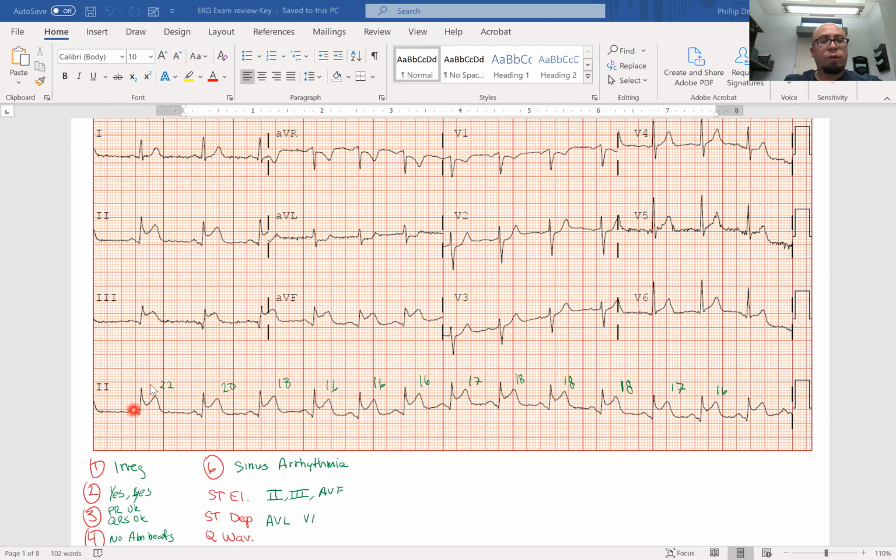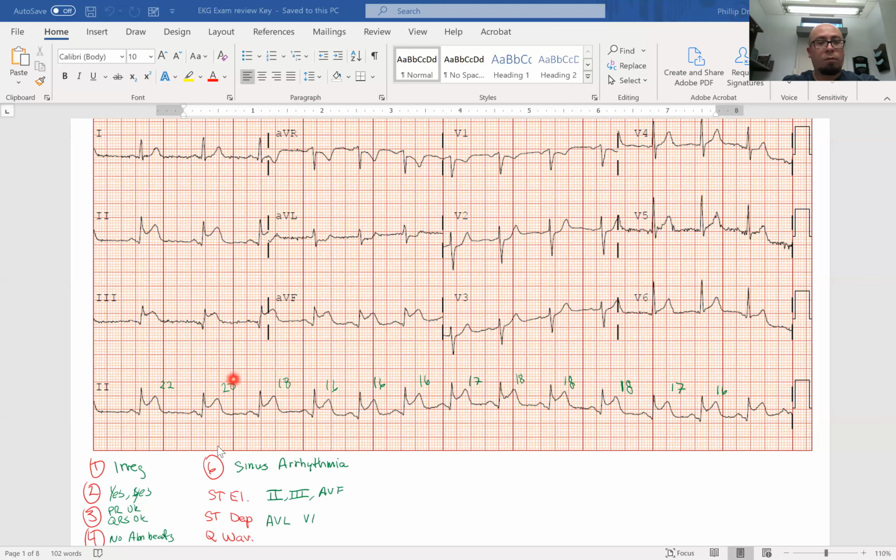So you check your QRS complexes. All your QRSs are there, all your Ts are there. You check your PR intervals in any one of the rhythm strips where you can see a real clear P wave. That's okay. And then you check your QRS intervals, and you're going to check QRS intervals in V1 and V2 to identify for a right bundle branch block, and V5 and V6 to identify for a left bundle branch block. And I don't see either of those.